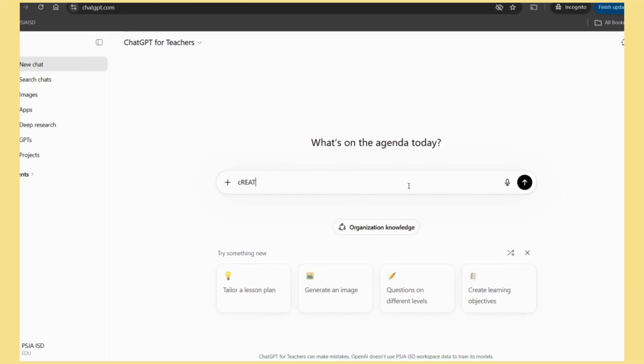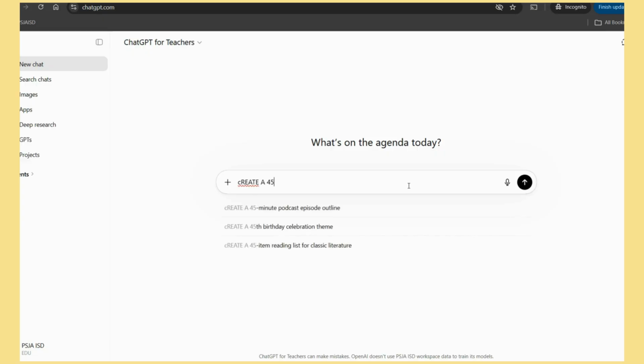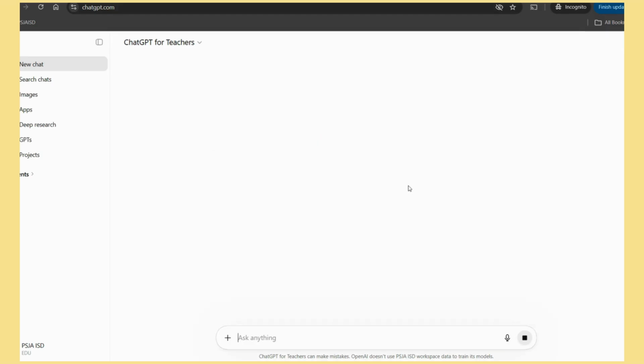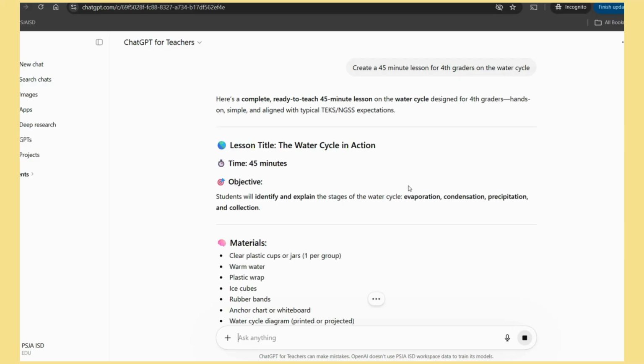So, create a 45-minute lesson for 4th graders on the water cycle. And there you go. It has created a lesson for you. It says the lesson title is The Water Cycle in Action. It takes about 45 minutes.